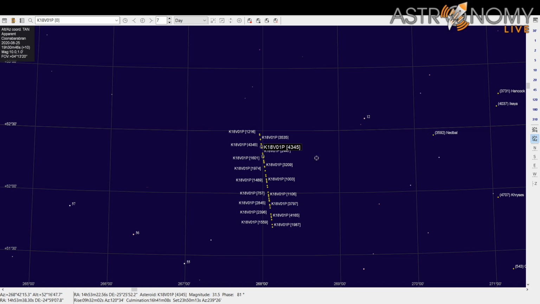Now, as for the asteroid's actual size and its expected magnitude, we're dealing with something that at this distance would be in excess of magnitude 30, which is incredibly dim. Even your typical professional observatory is not really going to be able to detect it at that point. So that's why we're not able to see the asteroid right now and check whether or not it's actually on an impact course, because in reality, it is a very small asteroid, and we can only see it when it's very close to Earth.